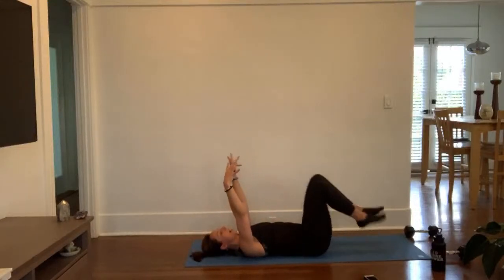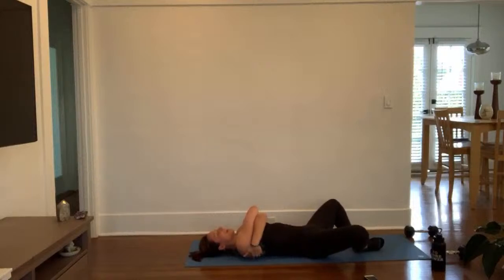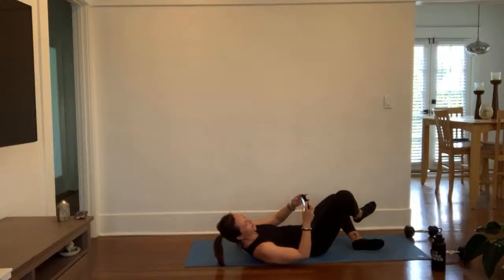Inhale, open your arms wide. Draw the soles of your feet to touch, knees wide. Exhale — big hug the other way, left arm under. Cup your shoulder blades. Inhale into your chest, your ribs, your belly. Press the soles of your feet together. Exhale — belly, ribs, chest. Keep breathing as you tabletop your knees over your hips. Goal post your arms, elbows to shoulder height. Hug your legs together.